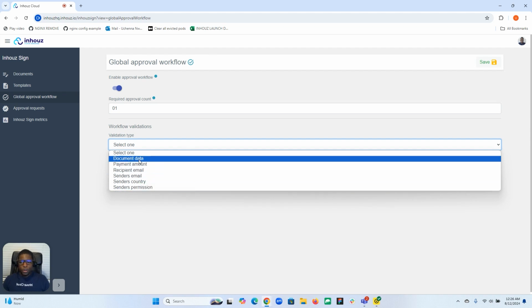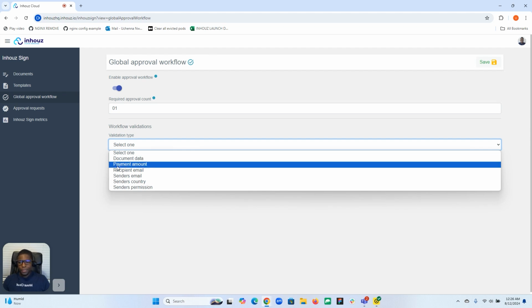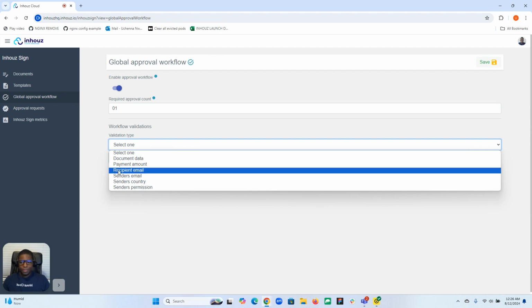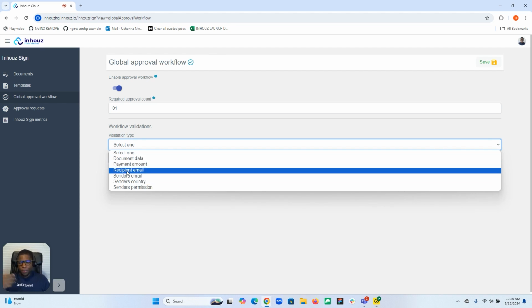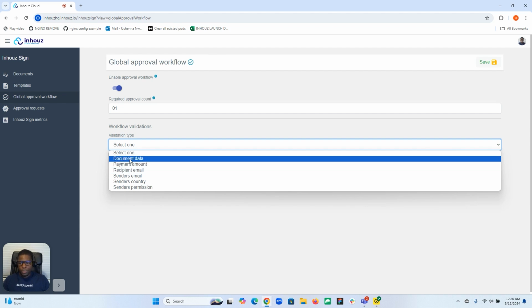So we've gone over all of these. Things like document data and payment amounts can all be configured on a global scope, but of course some of them, such as document data, make more sense to be configured on a template level.